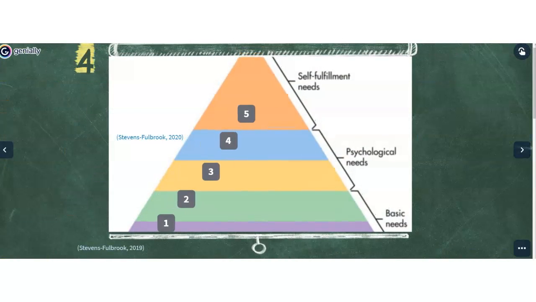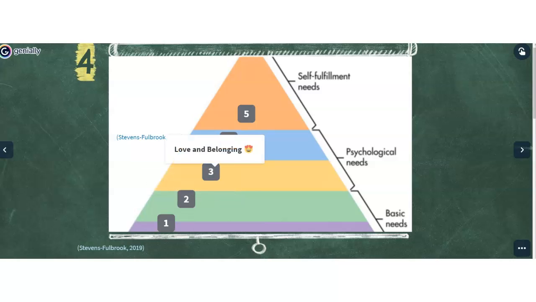So let's take a look at this hierarchy of needs. Level 1 is the physiological needs. Ask yourself this question: is the learning environment comfortable? Am I cold, hungry, or thirsty? Next level, safety and security. Am I safe or in danger while in the learning environment? Am I employed? Health?